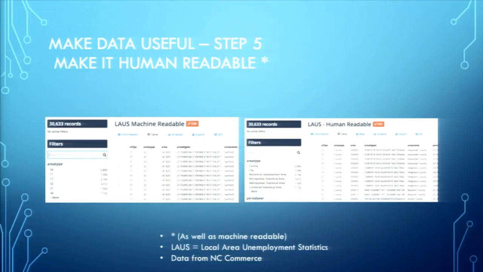So where we had a code in the second field there, now all of a sudden we can tell what that code means. We don't really need to know as a citizen or even anybody on the job. If that's just a code, it's useless. If it's words, it's useful. So make it human readable.